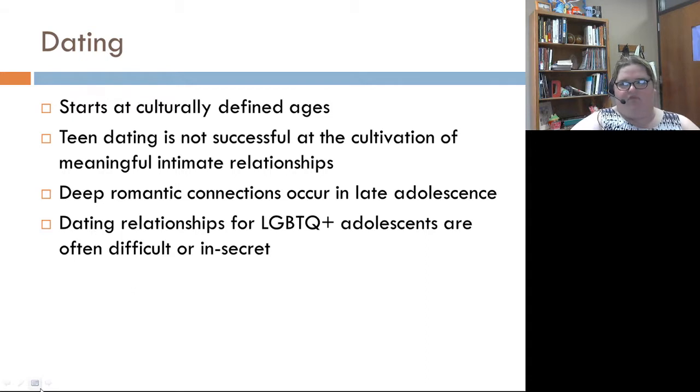On the other hand, if one of you is out and the other one isn't, and you're having to keep it a secret, what kind of message does that send to the other partner? Like, that they're dirty, or there's something wrong with them, or they're filth, or trash. I understand you have to do what you have to do for safety, but it's not healthy. It really isn't healthy, and it can be very destructive to your later relationships. So that's not even an opinion, it's fact. It's harsh fact, but it is what it is.